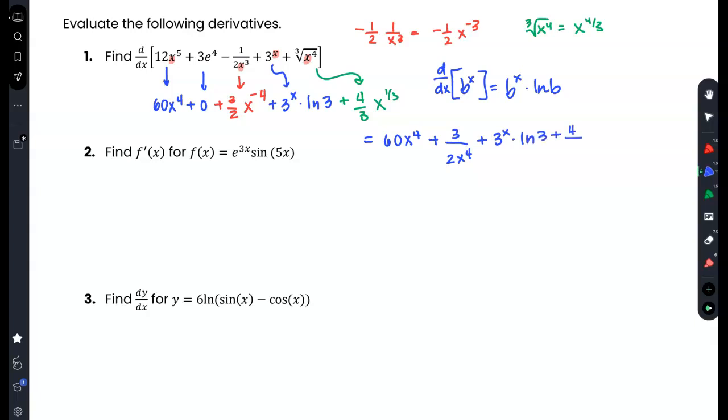And then we could have done this 4/3 with a cube root of x. And you could have put that all into one fraction if you really wanted to, right? There's no difference. It's just sort of what you prefer, having that coefficient or having that as one fraction. All right, so that was question 1.